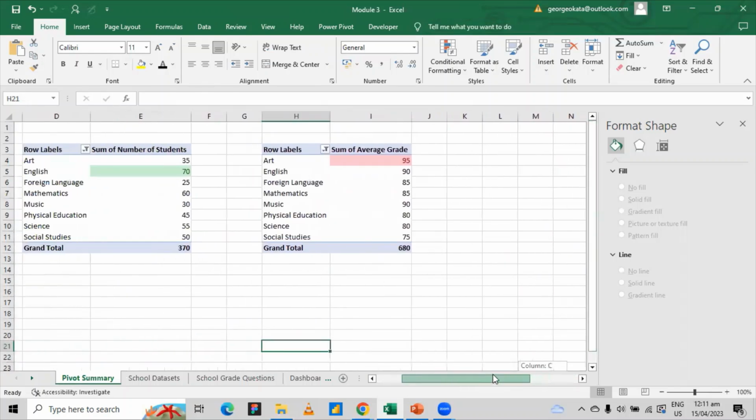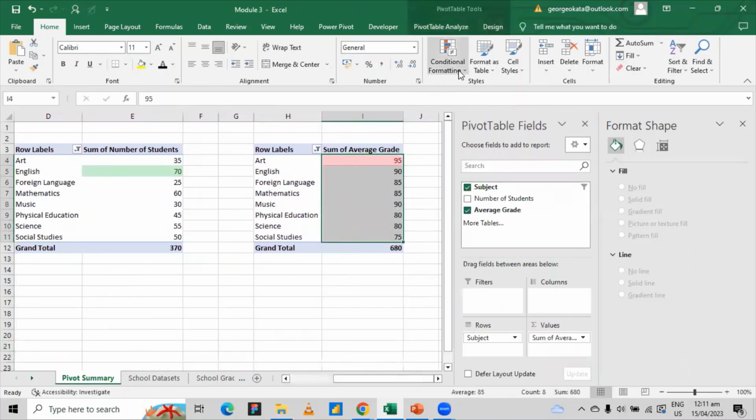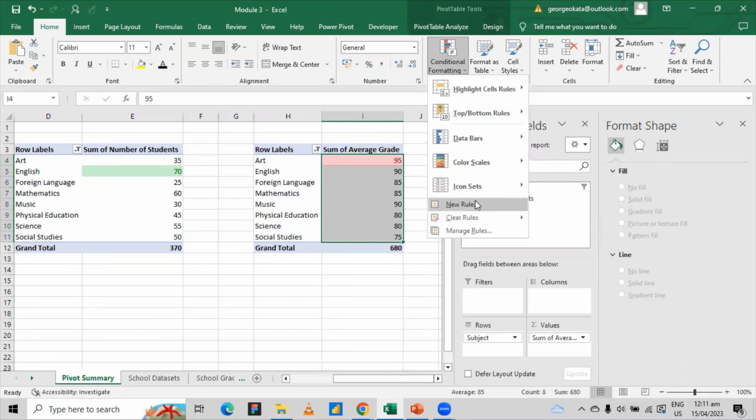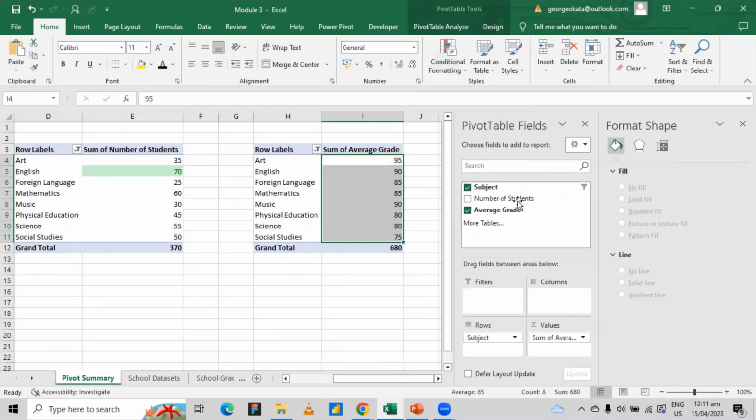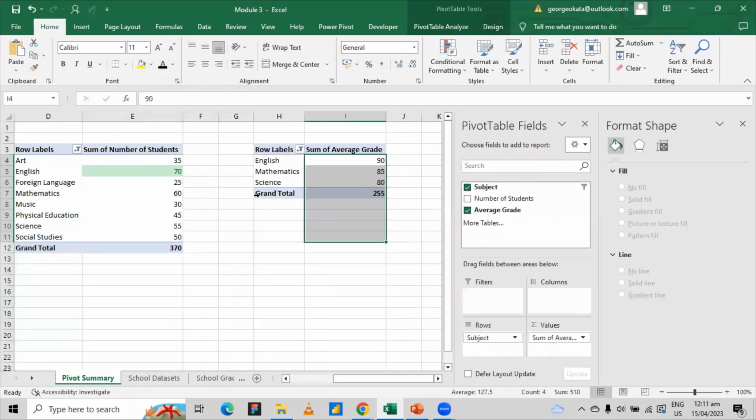What you just need to do is come here, and we already have an average here, so that's fine. Now we're going to clear this one because we don't want whatever we do next to affect what we're doing. So we're just going to clear this and filter for what we want. You untick everything and just tick the ones we want, which are English, math, and science.